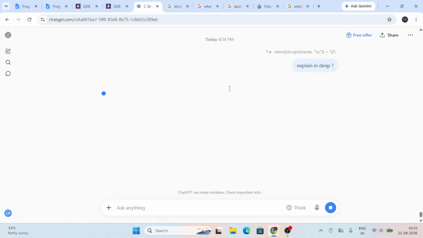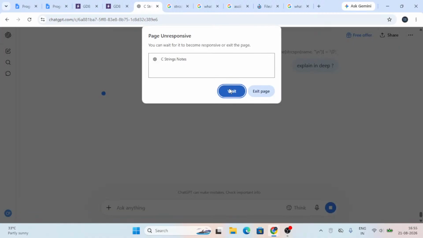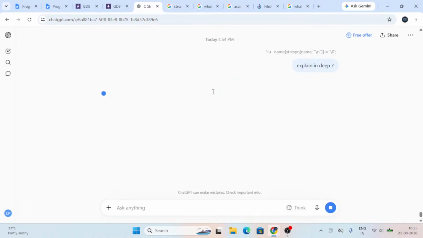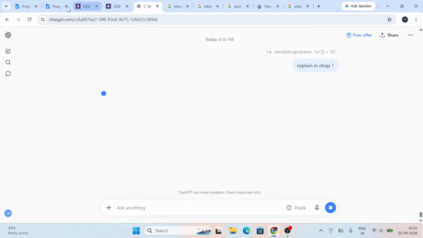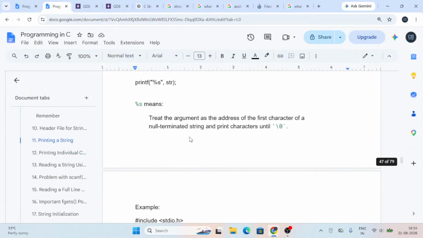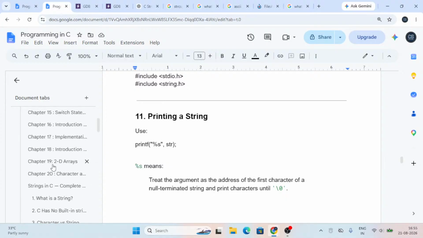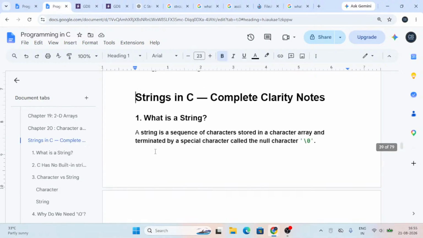Let's write activity. Activity is not responding. So for now we'll read it.